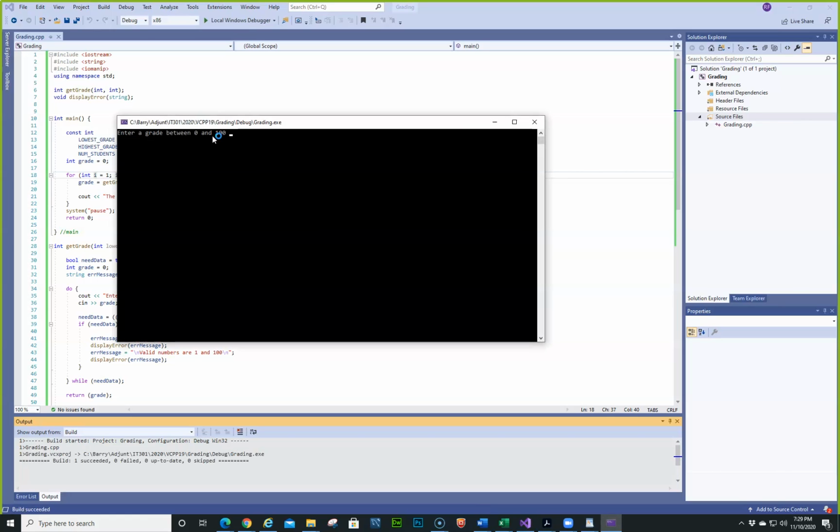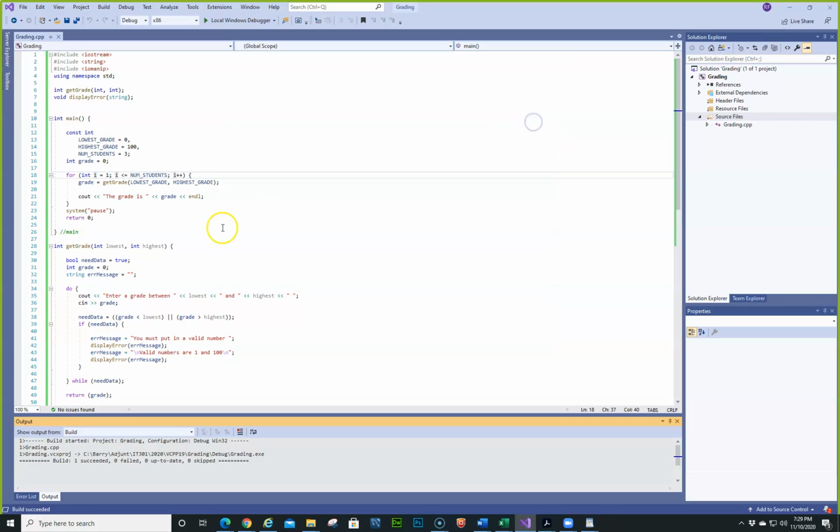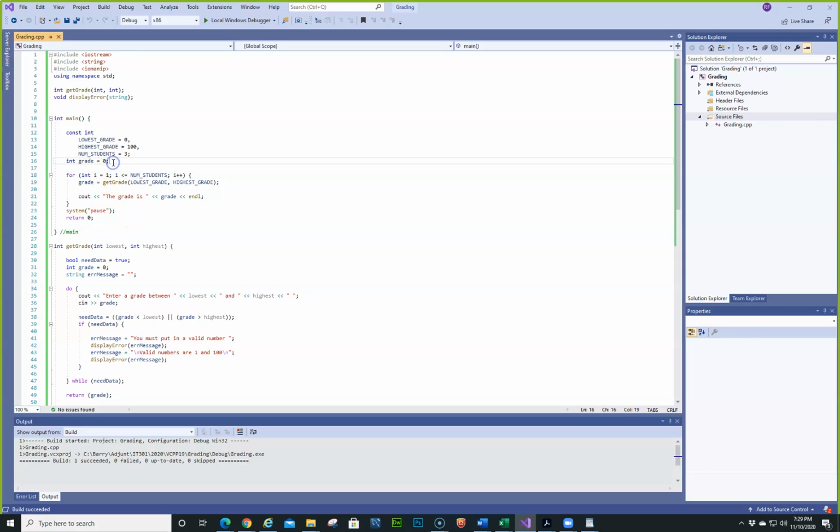Okay, enter a grade. So we'll put in valid grades: 89, 92, and 100. And that's it. So that takes care of that. So what we're going to do now is create a sum and an average.